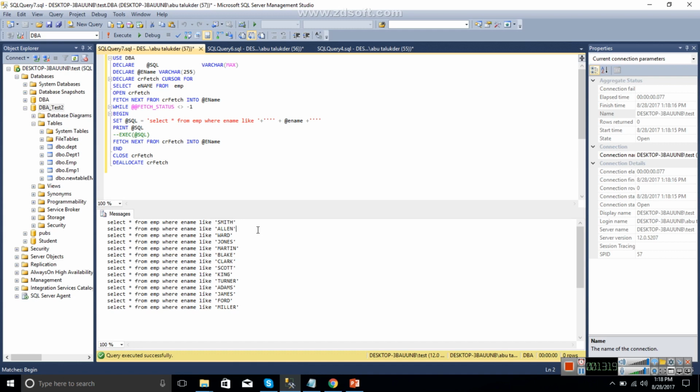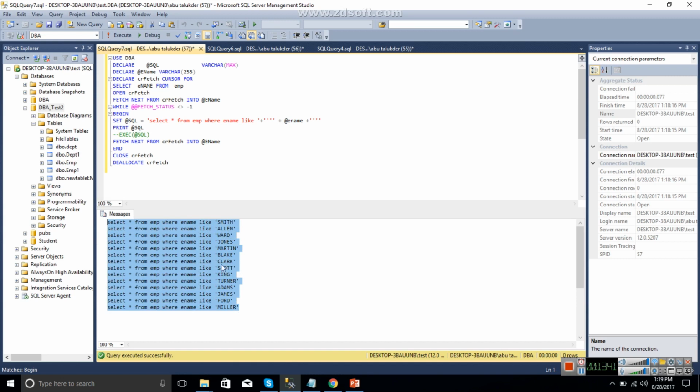But if you are told you have 500 employees, do you want to write SQL statements like that 500 times? You don't want that. So the best way is to create the script at runtime and execute it.